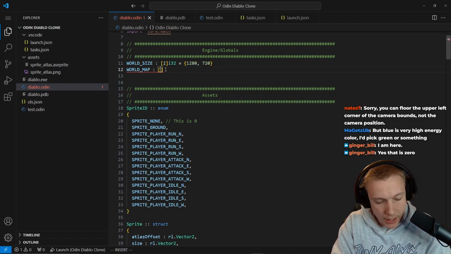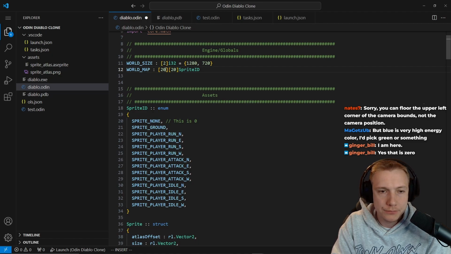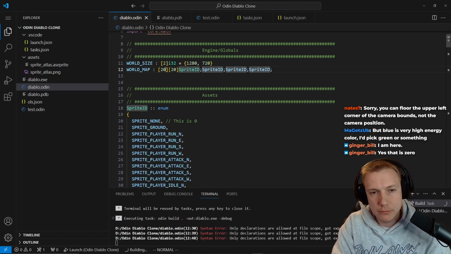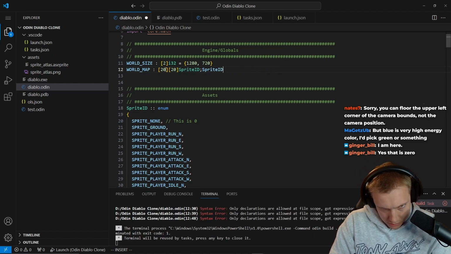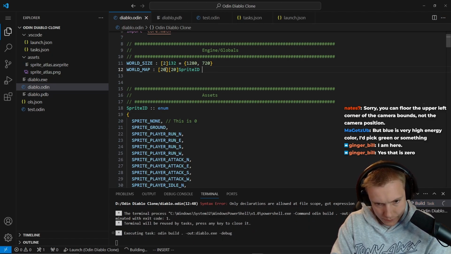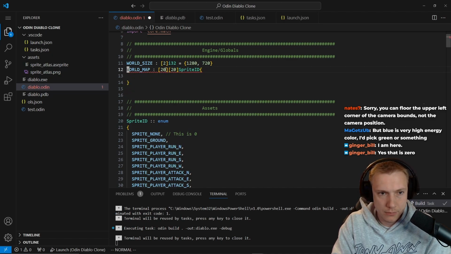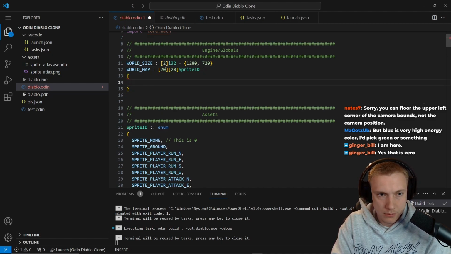Let's say we have a 20 by 20 level. Just a small level, right? Sprite ID. I wonder if we... Well, that works. Oh, wow. 20 tiles.